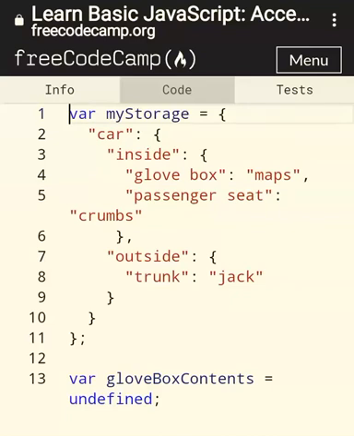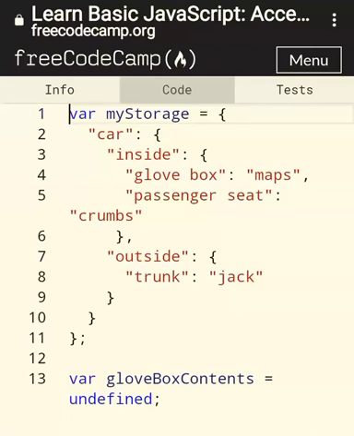So what do you need to do? My storage dot car, dot inside. Let's first go to my storage, go to the car, go to the inside, and then glove box. You cannot use dot because there are two words, right? So you have to use bracket notation. So my storage dot car dot inside, then the bracket notation with the quotes, glove box.